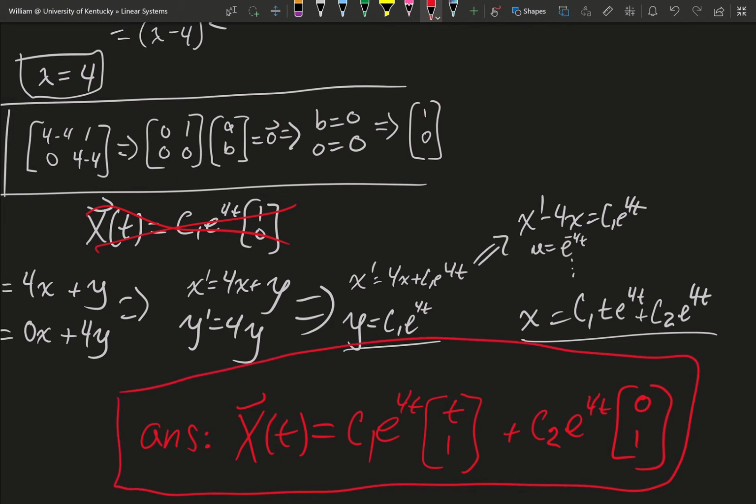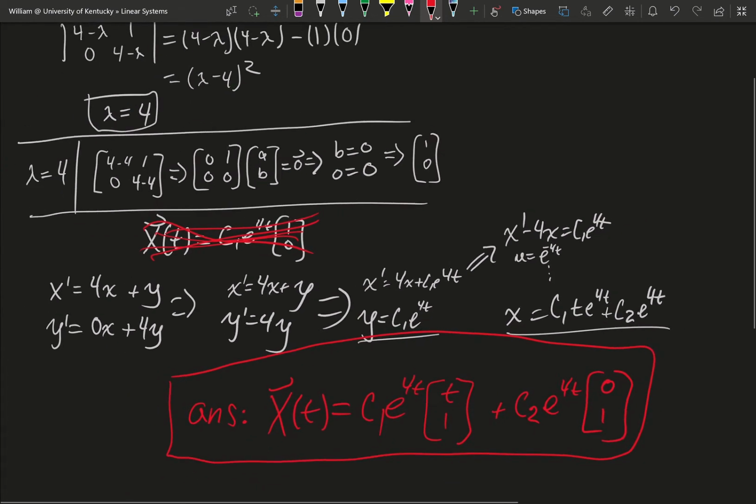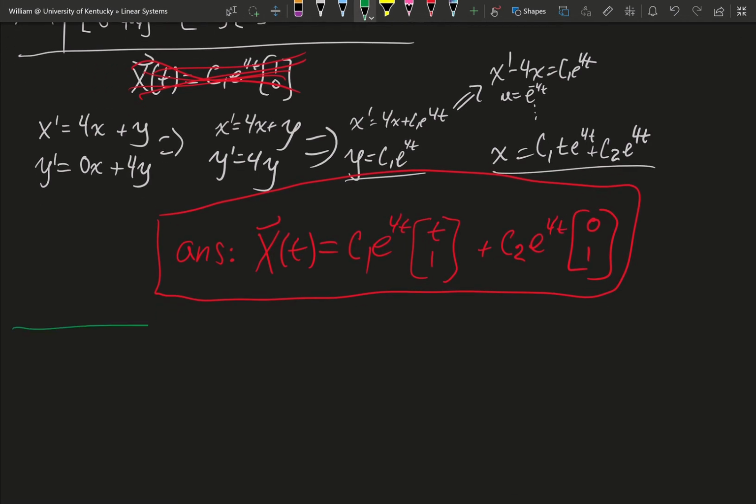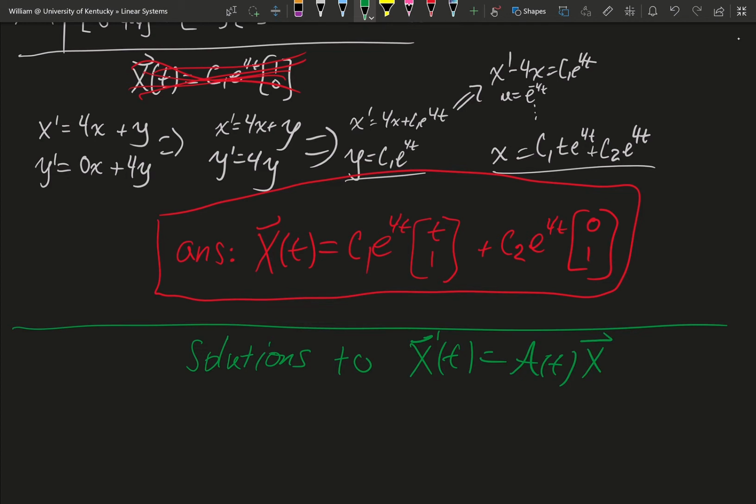So it turns out we were right not to trust that we were done at the step when we only got one eigenvalue. As we can see, we just solved it and found that we were missing half of it. But there's a more general reason why we should be wary of things like that. I'm just going to touch briefly on what solutions look like to these kinds of equations in general.